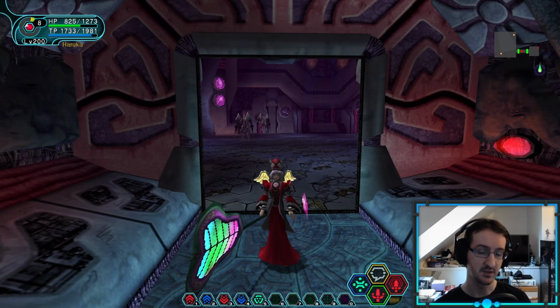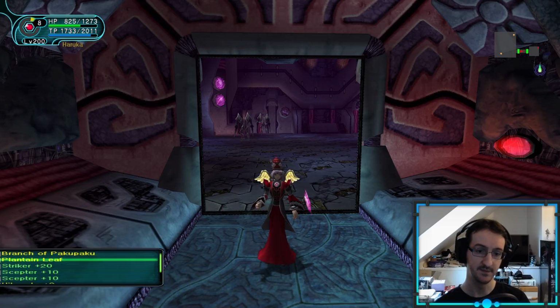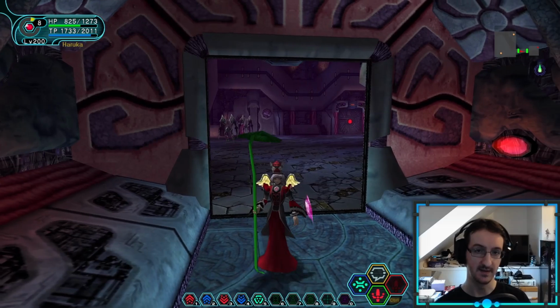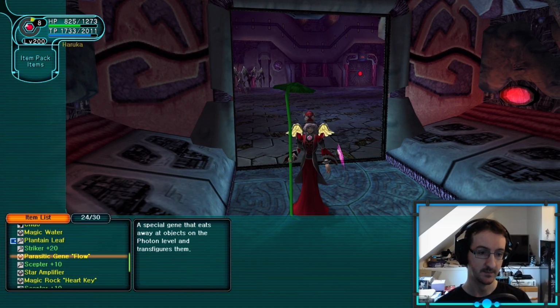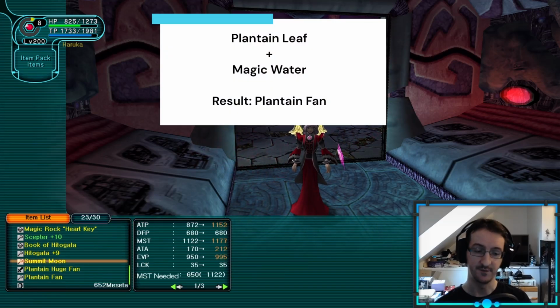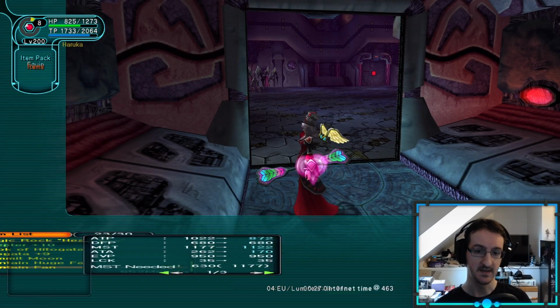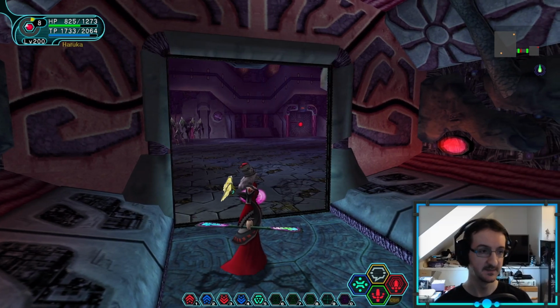However, I did mention that there are two weapons that are affected by Magic Water. So the other one that's affected is Plantain Leaf. So again, it's another weapon. Again, it's another leaf. And just like the Fatsia, if we use another Magic Water, this will transform into the confusingly named Plantain Fan. So we have Plantain Fan and Plantain Huge Fan, which are two totally different weapons. So Plantain Fan is this one here. It basically looks like a scaled down version of Plantain Huge Fan, which makes sense.